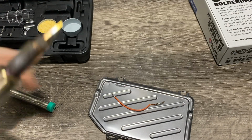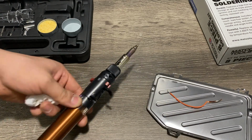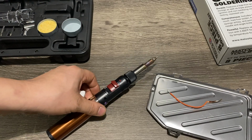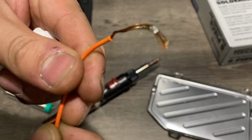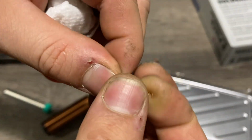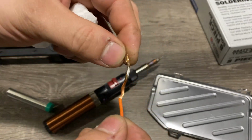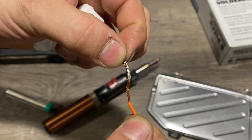Yeah, the only thing I don't like about this thing is just the stand. It's just a little too low, as you can see. And let's just see the solder over here. Didn't do a very good job because I was just putting some solder in it just to see how long it took to melt it down. And that was pretty quick.